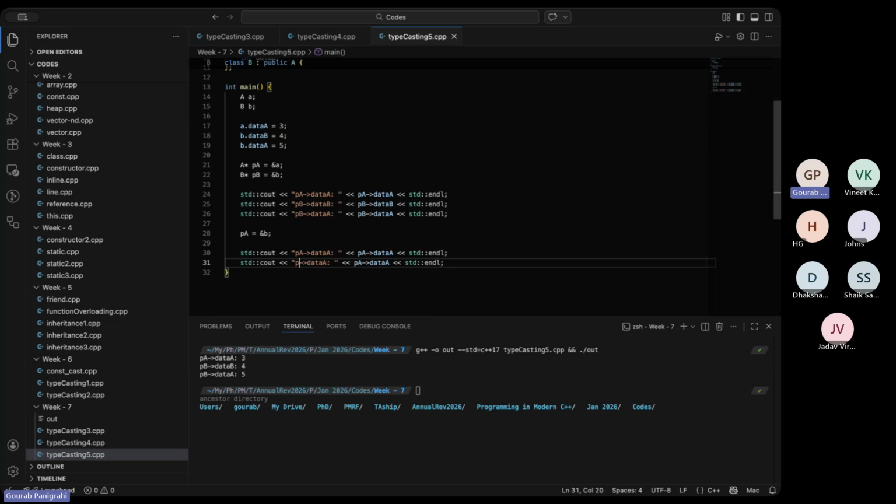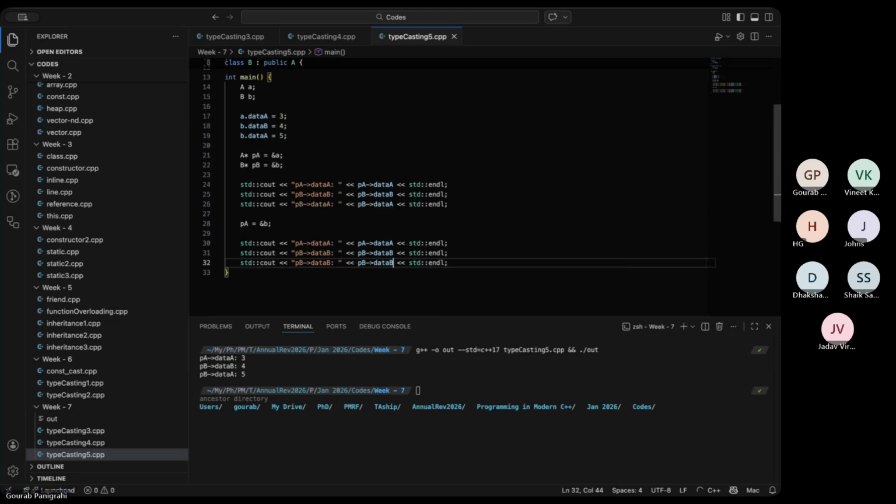Similar. Print B. Again, printing the last one. Data of A, which is a member of B.